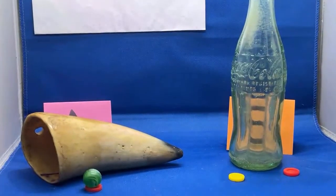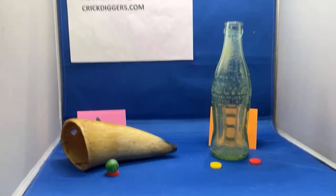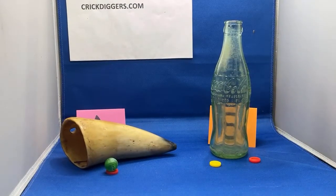Champaign, Illinois, hobble skirt, Coca-Cola. Bidder's choice. And the powder horn. Also, bidder's choice. Here, we can even throw in a shooter for each. We're going to figure out giveaway number two here in a second. We still got 60 people. There you go. Here's a shooter for each of them.